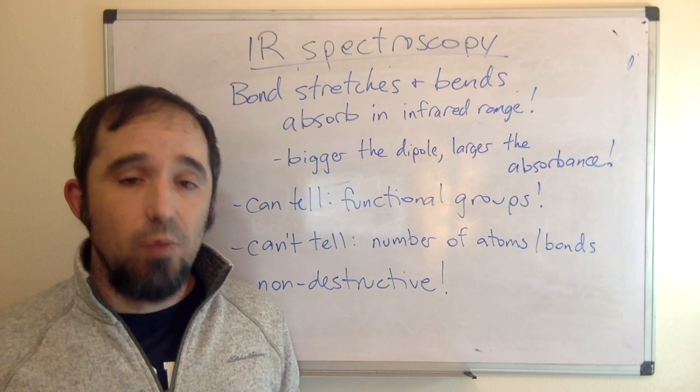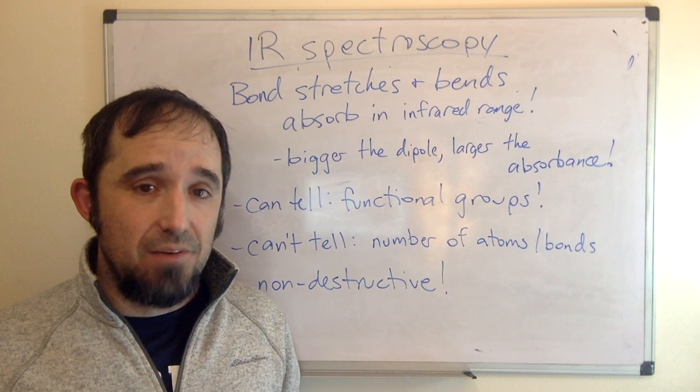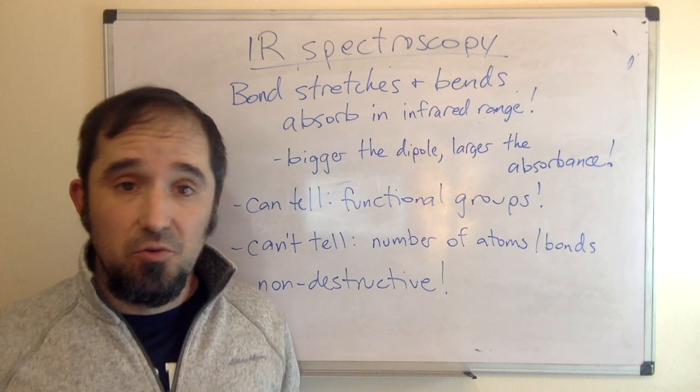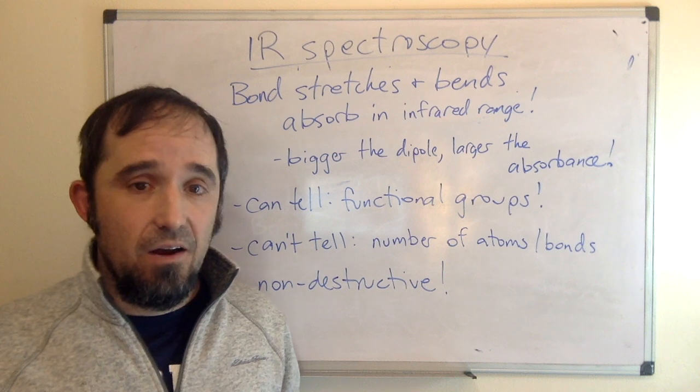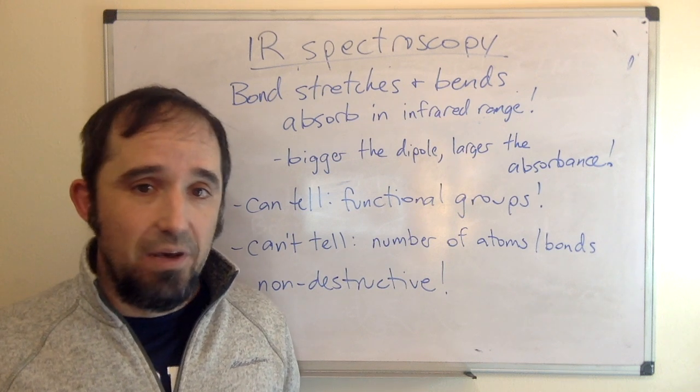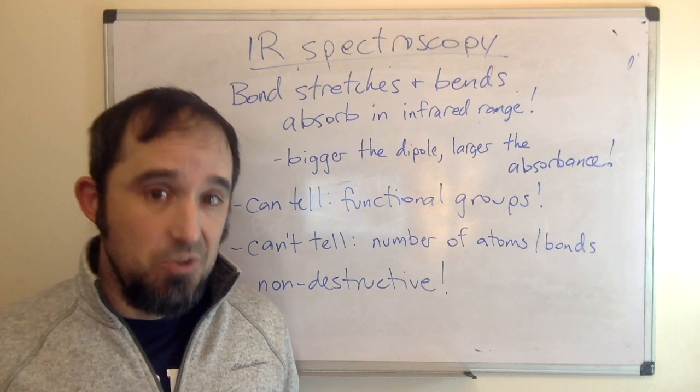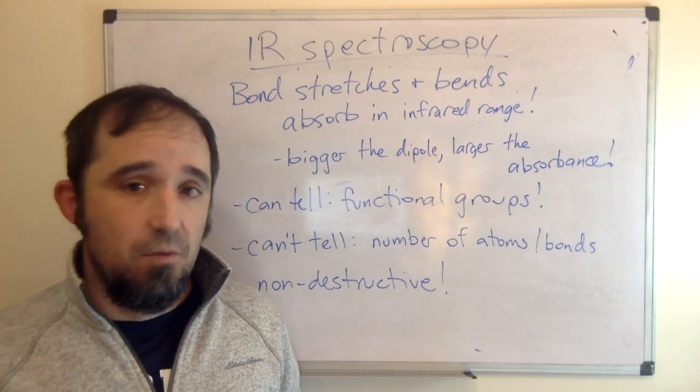Let's talk about infrared spectroscopy, IR spectroscopy. Those of you who are on campus who have done labs in the lab have seen and used an IR so far. We're going to talk a little bit about how we can use IR to determine what functional groups are present in a molecule.